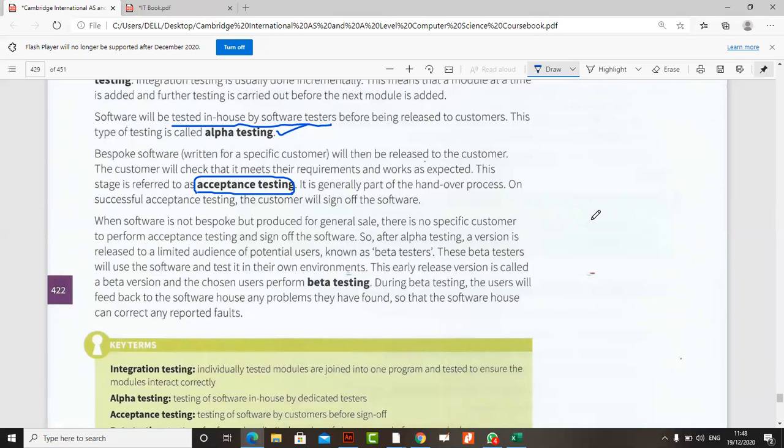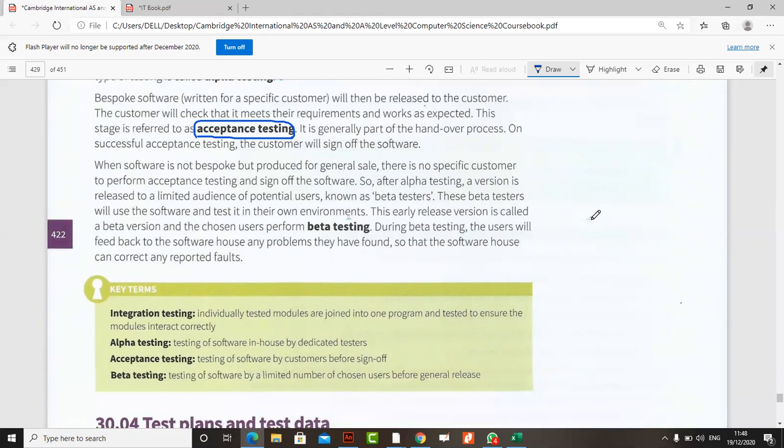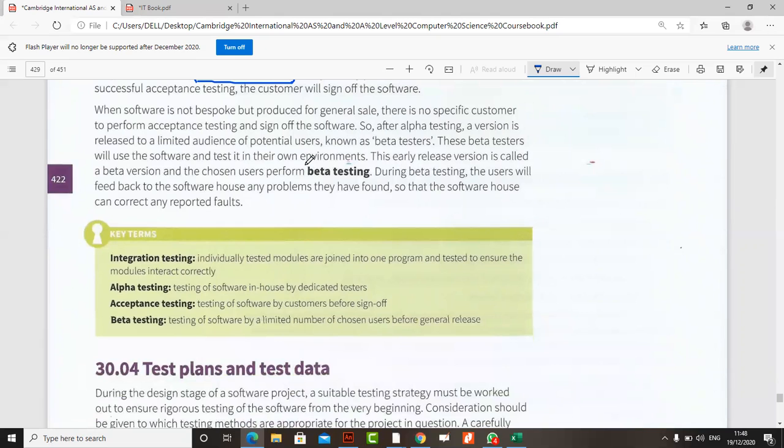After your alpha testing has been done, you turn over to beta testing. Beta testing basically means that you will be giving the software outside, to the users, to get feedback. You might have seen that whenever Windows releases a version, they always release the beta version first, and the final version appears a few months afterwards, because the users are the best testers. When they submit the error reports, they will find out from hundreds and thousands of users around the world what the common errors are. They'll make a list and they'll rectify them.